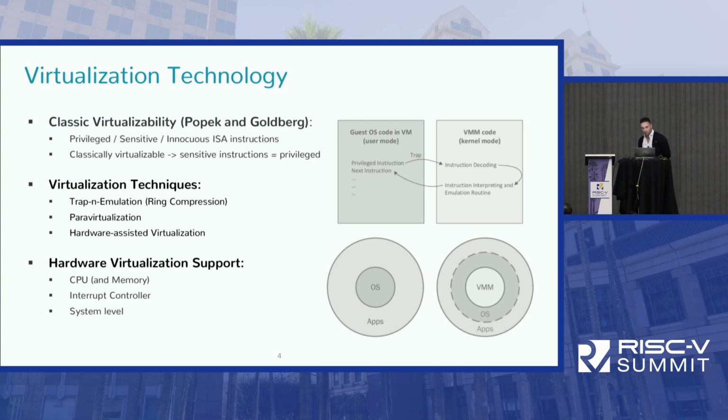But what we have been witnessing in the last decade is that virtualization became so famous and so well established that mainstream computing architectures started to introduce hardware to support virtualization. This has been done in Intel, ARM, and all the other mainstream architectures. This hardware virtualization support, which alleviates the performance impact a lot, is done at the CPU level, which also includes the memory part with the memory management unit, but also at the interrupt controller level, and if you want to deal with I/O, also at the system level.